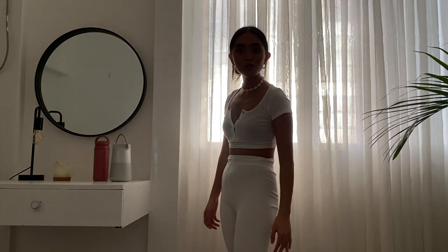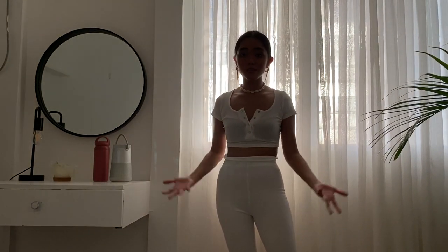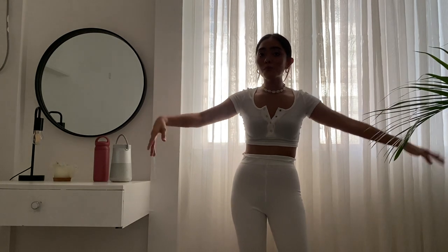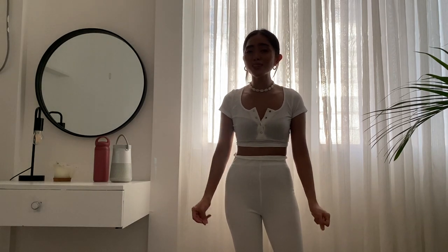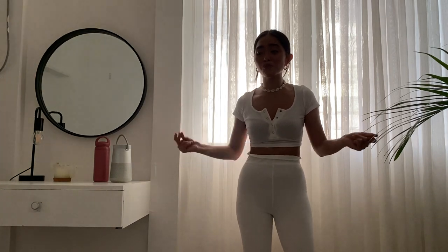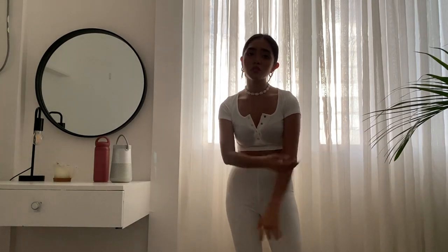Okay, so the sun is almost down. Let's try to wrap this up by curtains. Nanay ko na naman. My mom is very hands-on with our home. Actually, anywhere we stay, she tries to make it as pleasing and as pretty and as livable and as comfortable for us as possible. She's awesome. She's the best.